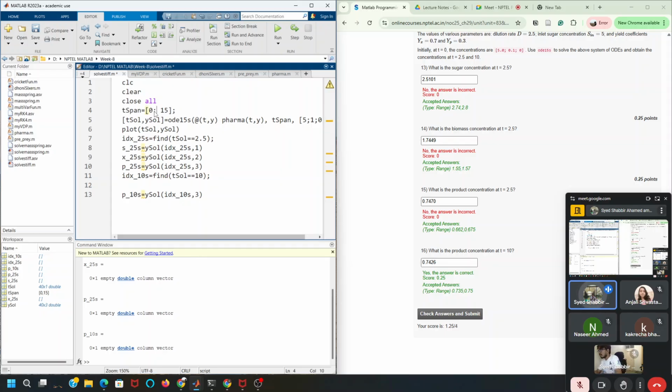Yeah, whatever we got is right itself. I think so, but I don't know what's wrong with the solution. Slight variation is there, but yeah.